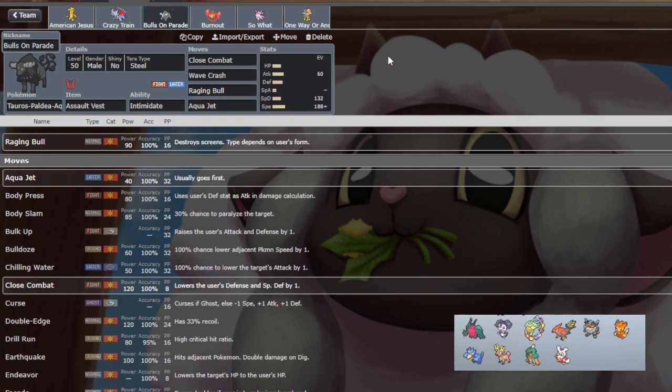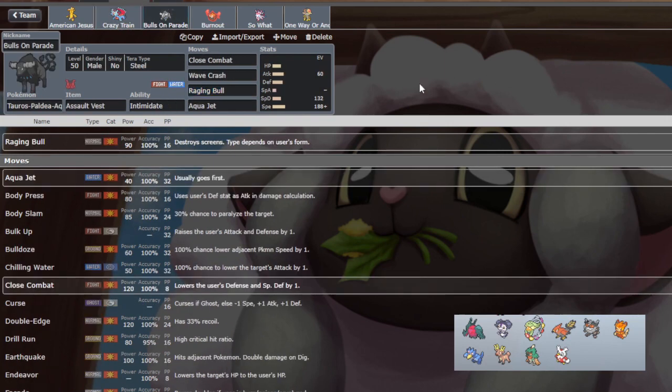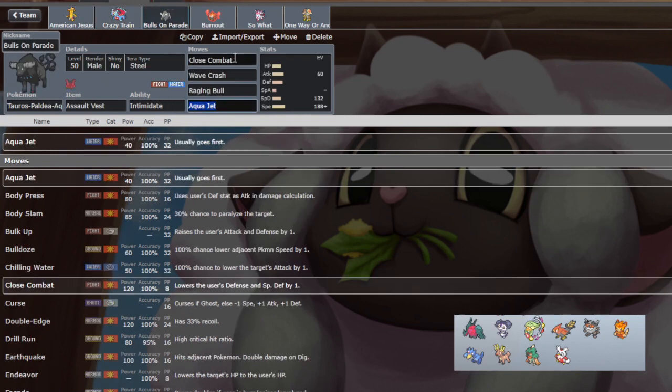Next, we have Tauros. I think the plan for this match, at least for game 1, is to lead Tauros plus Roaring Moon. And Tauros is here, again, also for damage mitigation, but it's also really difficult for my opponent to switch in on. So basically, turn 1 will be some support option for Roaring Moon between these 3 moves, probably. And then Tauros doing big damage to something else.